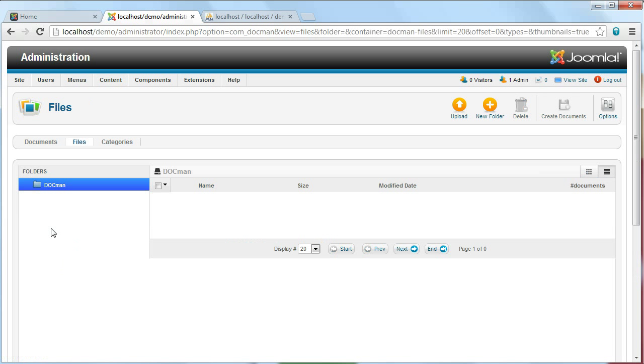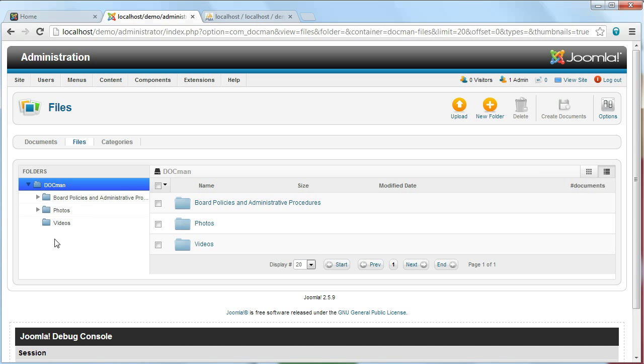Now I should see all of those files because I just copied and pasted them over. And what I'm going to want to do right now in a few seconds is use DOCman's create documents function up here in the top right corner, and that's going to allow me to add in multiple files very quickly to a DOCman category.